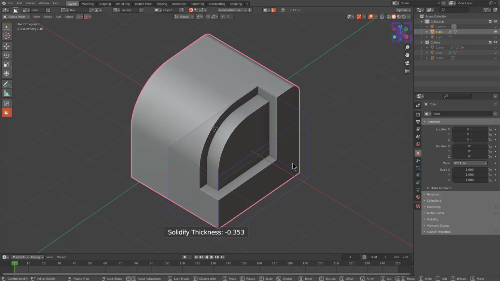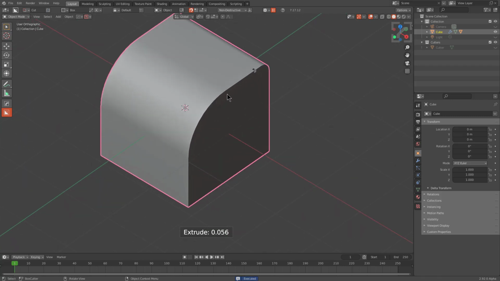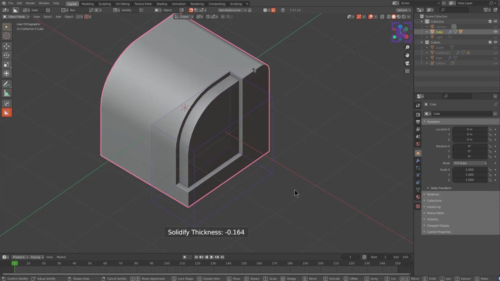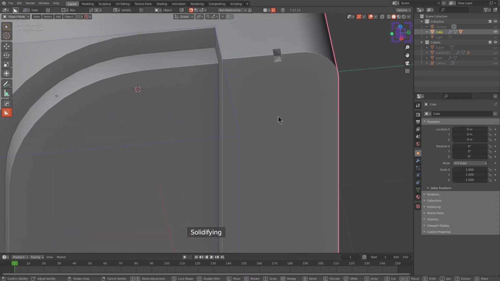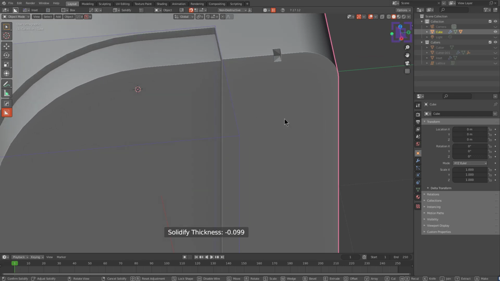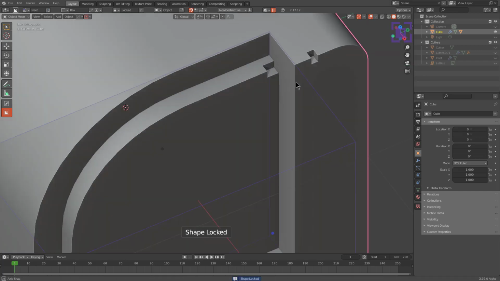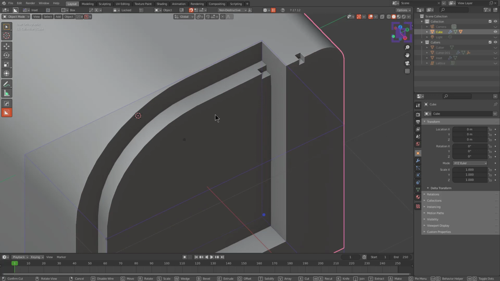So what I'm going to do is actually right click and cancel, and we're just going to draw a very small box right there. And we're going to go back in and draw a box, but we're going to press I to change to inset, and we're just going to press T, and we see that, you know, inset is still working. However, I could have sworn I saw a little bit of that area over there biting in, but maybe we have to actually move it over in order to see that inset plays off of the mesh that you give it. And this can result in some rather unsatisfactory inset activity happening.